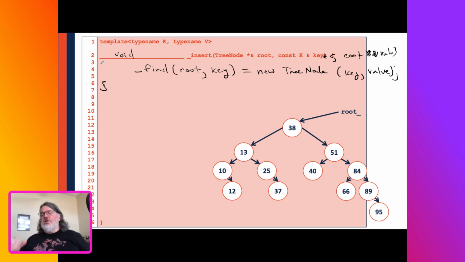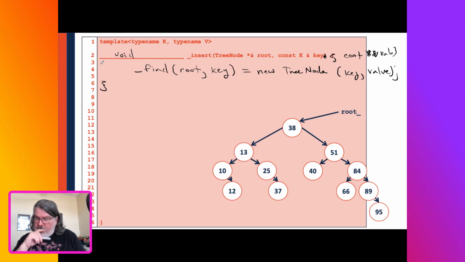Should we delete the previous node in its place? So we could decide how we want our dictionary to work. And there are a lot of different choices here. We could make it work such that it was wrong if you inserted the same key twice, much like the standard C++ array is wrong if I access out of bounds and it's just terrible, or we could make it do something else.